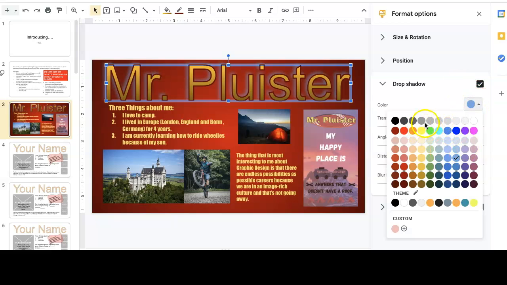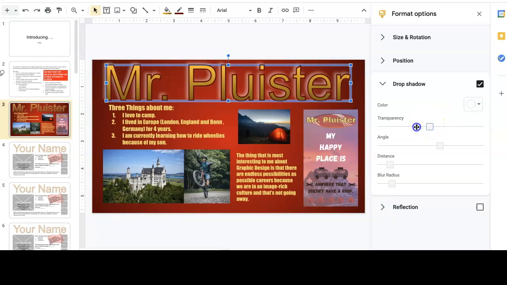You can play around with different options, and also the transparency of that can be brought down to 0 or brought up to closer to 100%. You won't even see it, which is kind of pointless to put a drop shadow on at that point. You can change the angle of it, the distance, those sorts of things. The blur, the bigger the blur, the less defined it becomes. So it just sort of depends on what you want to do. That's with the drop shadow. And you don't even need a drop shadow, so you can uncheck that.